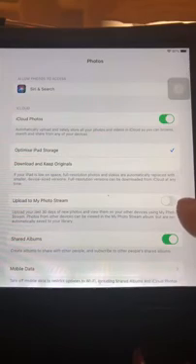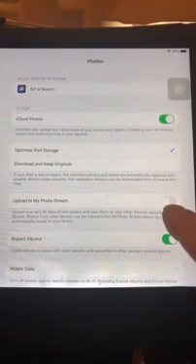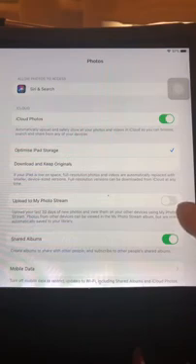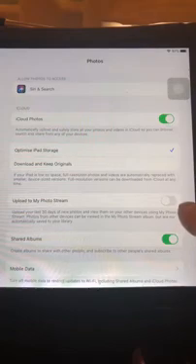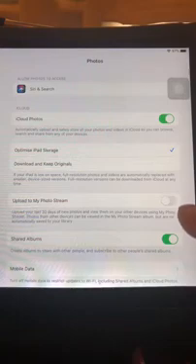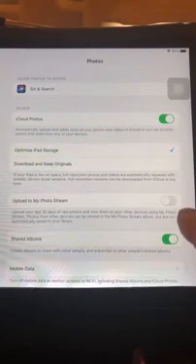And then there is upload to PhotoStream. Now PhotoStream can fill a device, particularly your phone, if it's of low storage means. So I would have that switched off unless you absolutely want that facility. Sometimes I take pictures which may be sensitive to other people, so particularly people with disabilities. So I tend to switch that off, because I don't want that going outside of my phone or my device or wherever it happens to be.